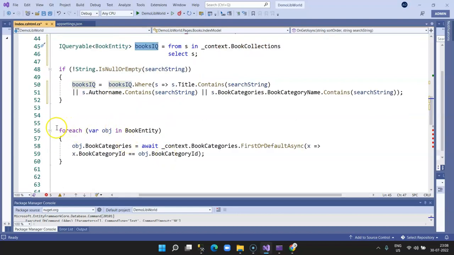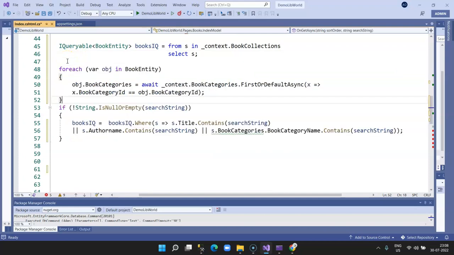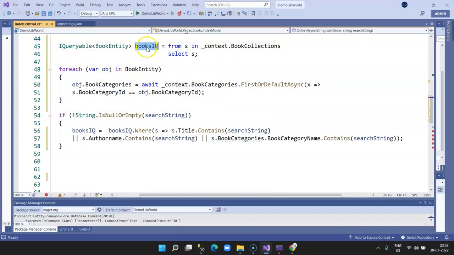Now here also I think we just copy this and paste it above, and here we are going to use books, not book entity, and it should work as it is.